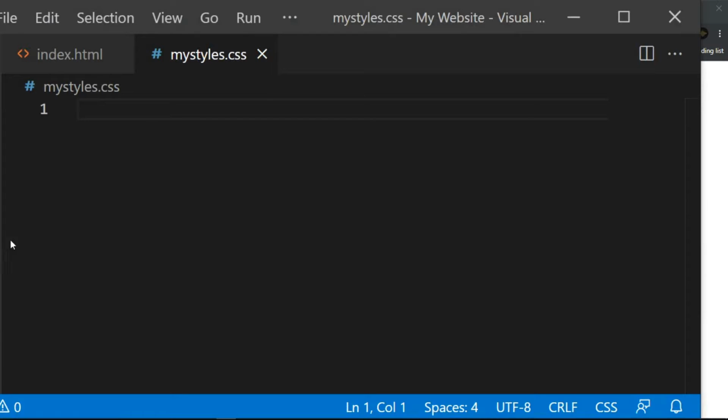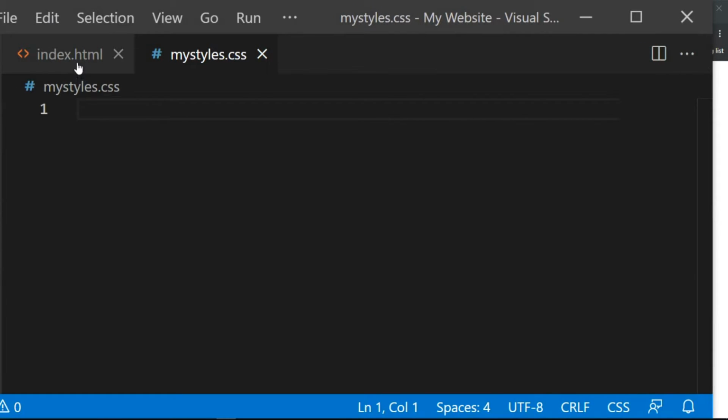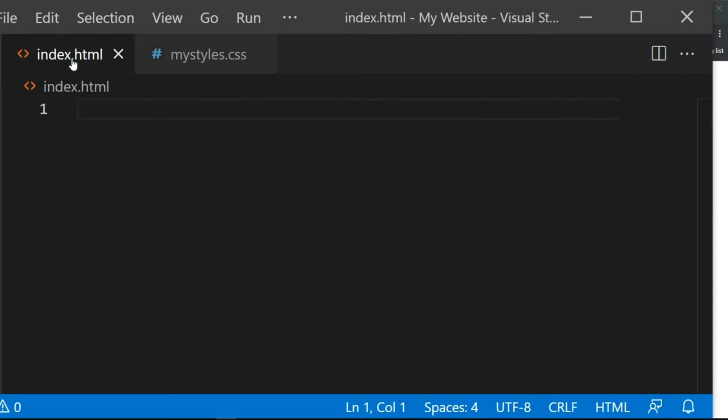You can zoom in. So let me zoom in so that you may see very well everything that you are going to code. So now I have two files here, the CSS and then the HTML. Remember, CSS is all about styling an HTML document.